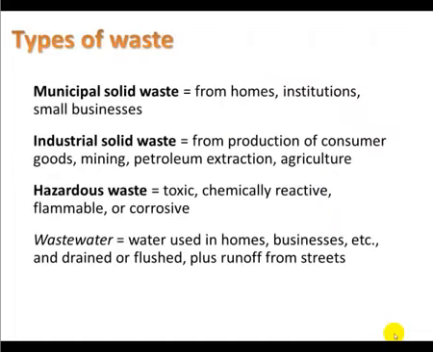All right, there are three main categories of waste. We got municipal solid waste from homes, schools, small businesses. Industrial solid waste from production of consumer goods, mining, petroleum extraction, agriculture. Hazardous waste, which can be toxic, chemically reactive, flammable, or corrosive, like the things that you found in your home during your hazardous product survey. And just a reminder that wastewater is also a form of waste.